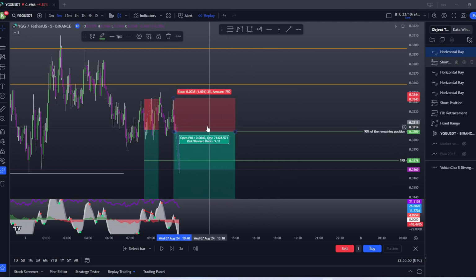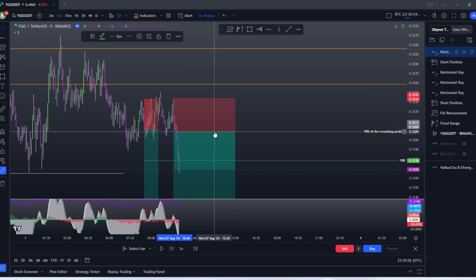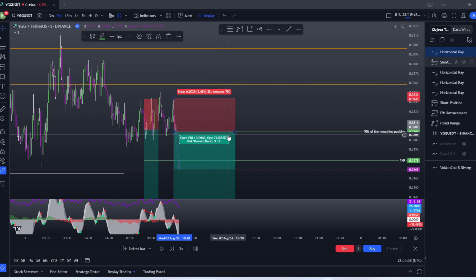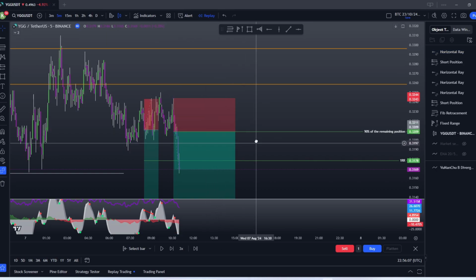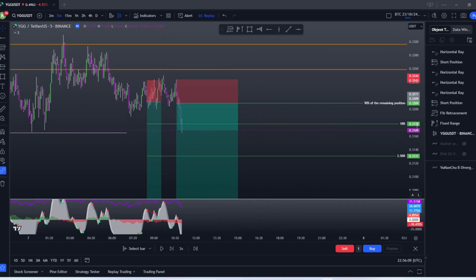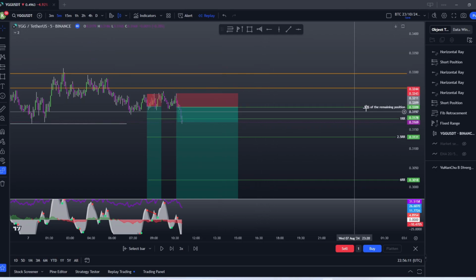Because what that does, that means that even if you did hit the SL afterwards, because you've already taken out 10% here, you'd still be in profits because you'd have 90% of your position left, and 90% of 90%, it's going to take out more, if that makes sense. It's a bit hard to explain, but it's just worth doing. You can always have some left in the position in case it hits the SL and goes skyrocketing down.